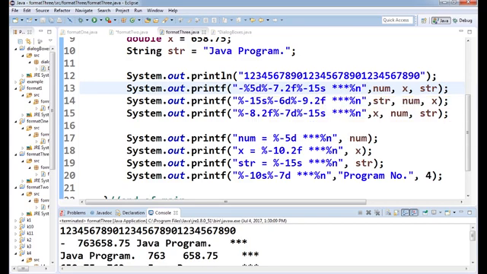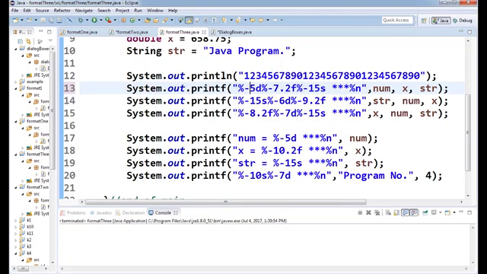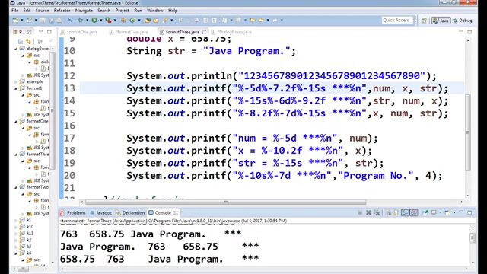Okay, so you have to be careful, and the minus sign has to be immediately after the percent, which is the starting of the code. So if I go here, take that out, and put the minus sign there, and run the program, all of a sudden it will work perfectly, as you see here.